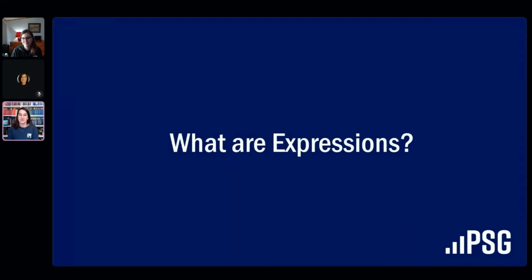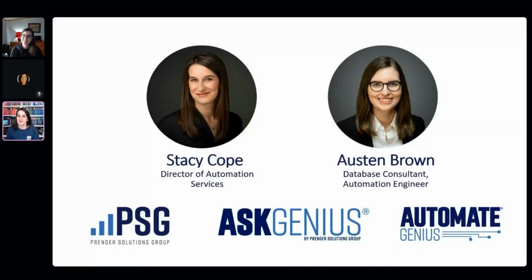Austen and I are part of the Automate Genius division at Prenger Solutions Group, and we basically do custom fundraising automations for our Razor's Edge users. So we're going to share with you a little bit about what we've learned as low coders using expressions in Power Automate. Yes, so Stacy and I don't know code except for what we've had to figure out trying to advance with Power Automate, and we both started with the accelerator course that's available online. So that's always where I tell folks, if you're interested in this, go watch those videos first.